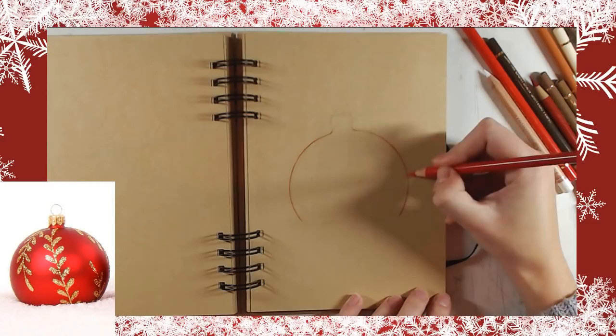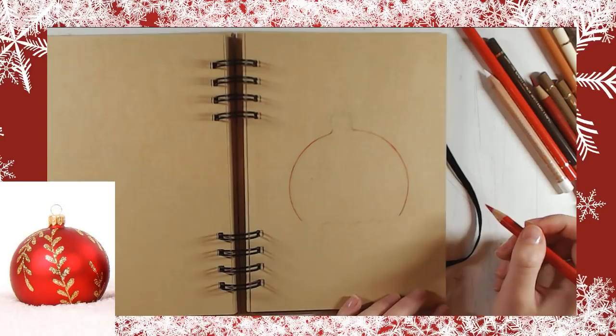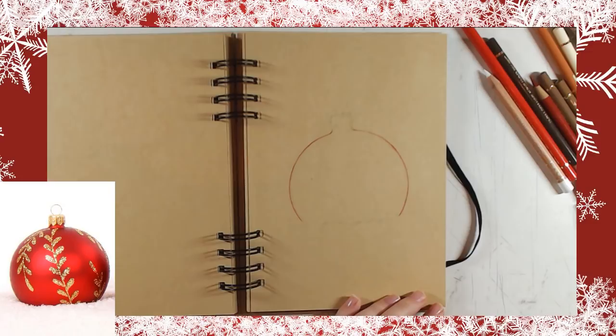Okay, I'll have a look at my screen to see if my ornament is actually round. I think it looks pretty round. So I'm happy with the outline.